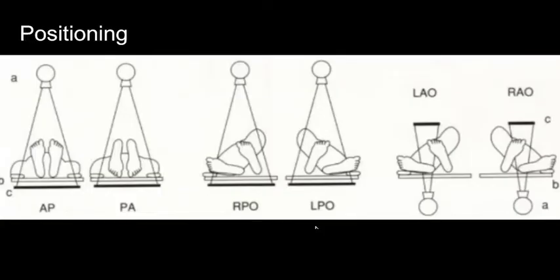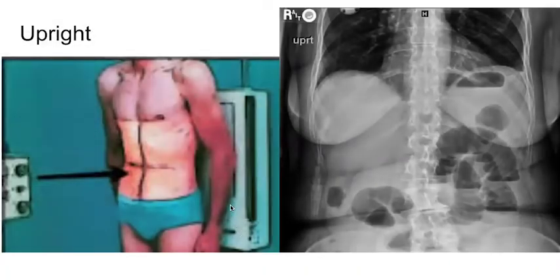We will discuss fluoroscopic imaging, but with fluoroscopic imaging, you can have the patient turn into various oblique positions to highlight different anatomy parts. This is an example of an upright position. The radiation source is here and the detector is behind the patient. This is what an upright radiograph looks like. This is an example of small bowel obstruction. The bowel here is dilated and you see these fluid levels that happen because the patient is upright.